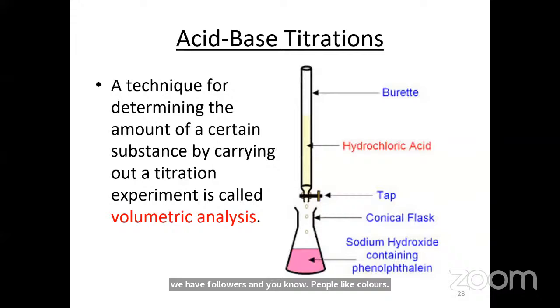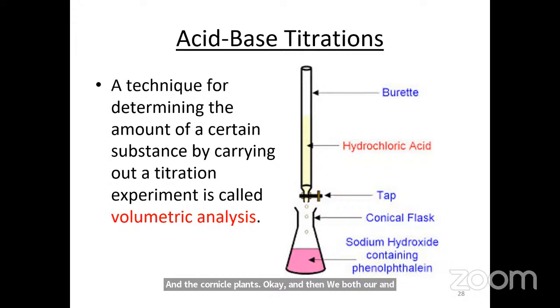Now, in carrying out a titrimetry or a titration reaction, we have a conical flask. Usually our base is in the conical flask. But when you get to the advanced stage in chemistry, you realize that not all the time we put a base. But for the purpose of this lecture, we shall still say we put the base in the conical flask. Okay? And then we put our acid in the burette.